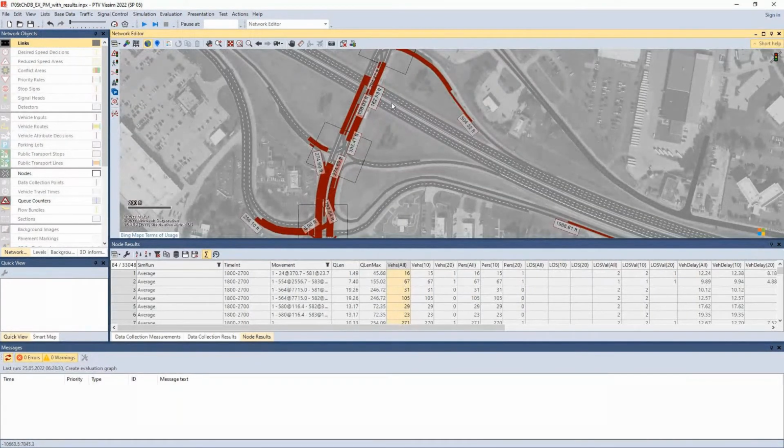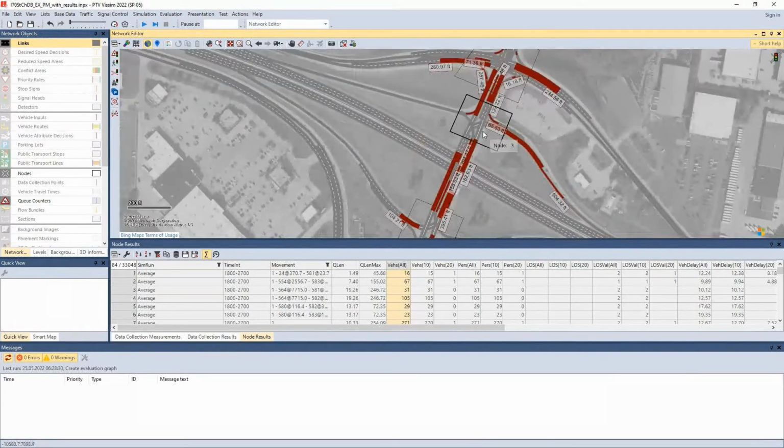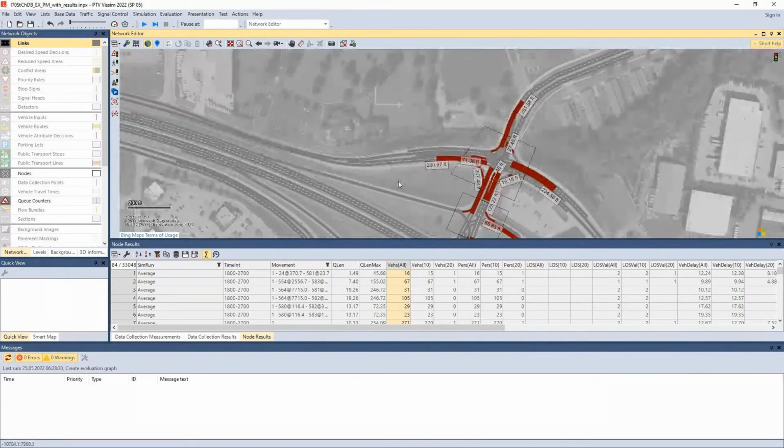So that's the kind of stuff you're going to be looking for with these lane utilizations, right? Looking for how your queues are reporting, whether they're correct, or whether the lane utilization and turn pocket utilizations are being fully utilized, or are they being blocked? So those are what you're going to want to look for there.